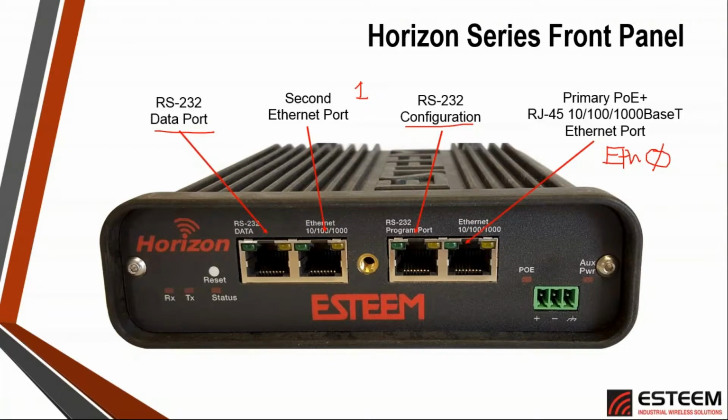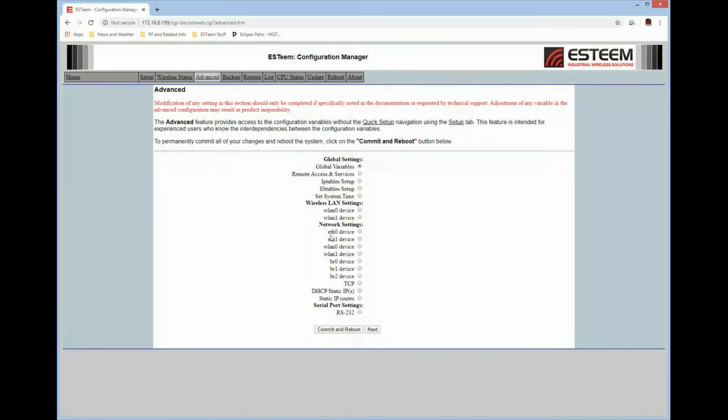So if we go back to the settings within the radio, you can see here we break this apart by Ethernet 0, Ethernet 1, and then depending upon how the radio is configured, we can create multiple bridges. So we're bridging together the Ethernet port 0 to the RF port, or we can bridge a secondary Ethernet. It's a very, very sophisticated device. We can do a tremendous amount of different types of applications.